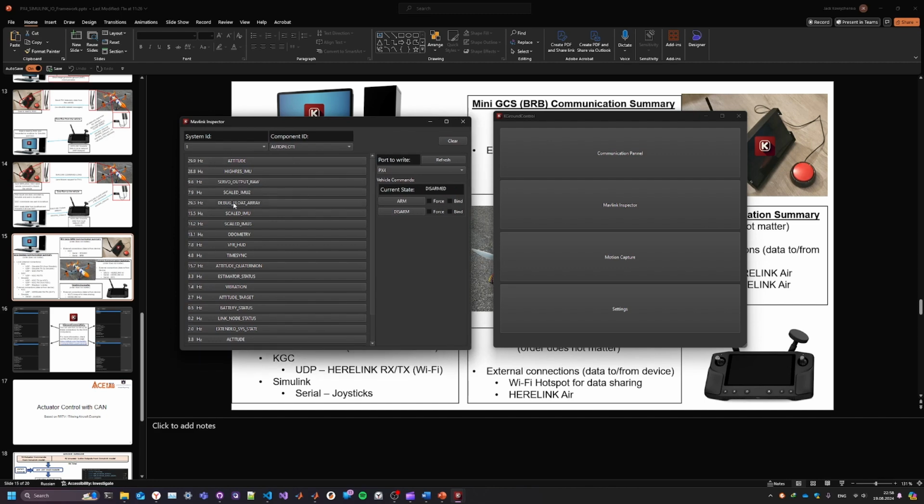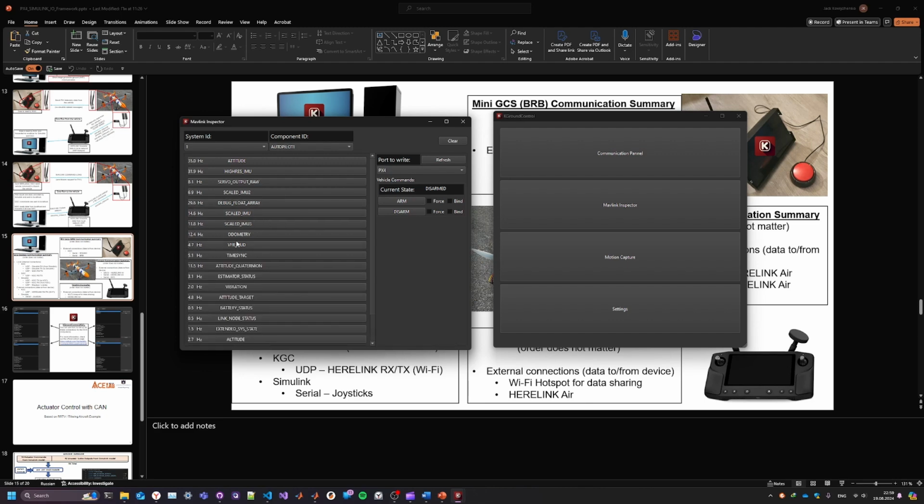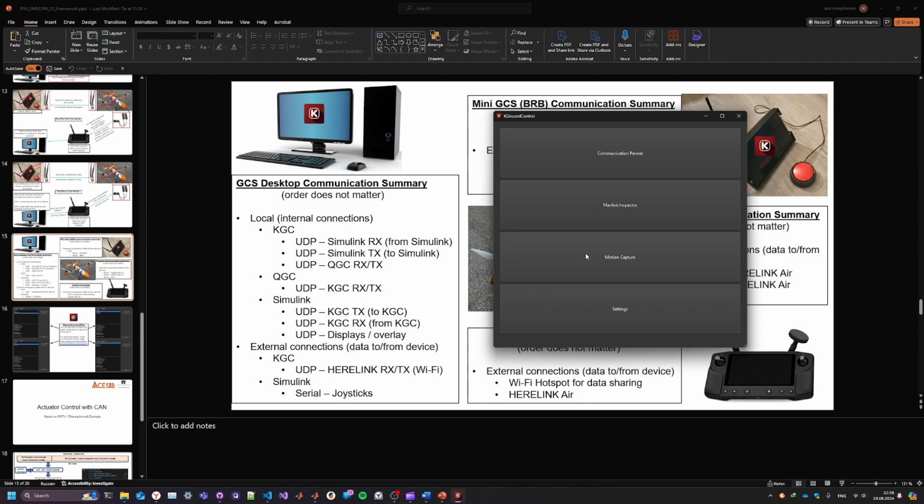And just as you expect, there are two messages, inbound and outbound: Simulink messages being sent to the Simulink and posted by the Simulink as the outputs, and those are being relayed back to the ground. And this is what we're looking to essentially visualize in our Simulink ground station.